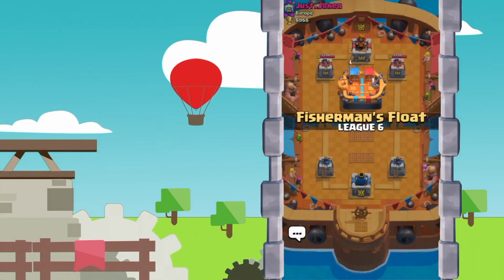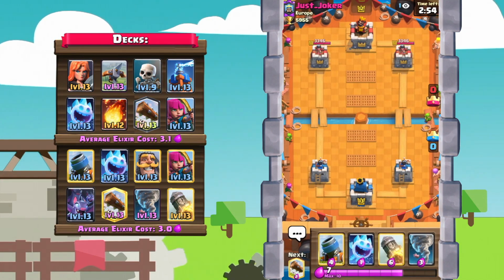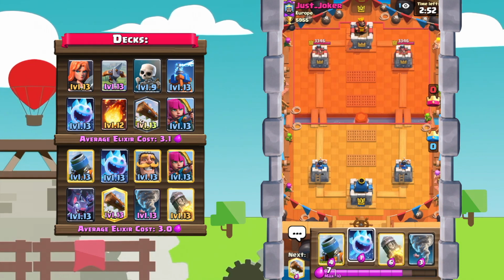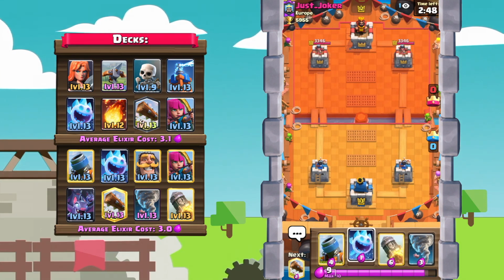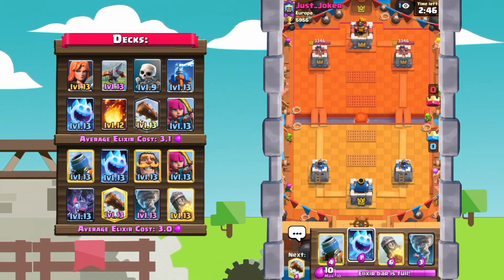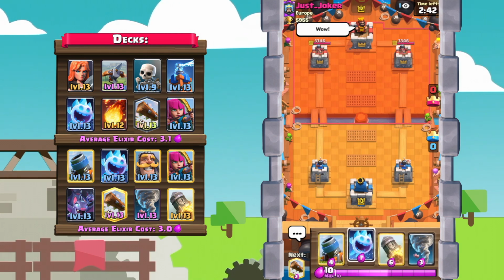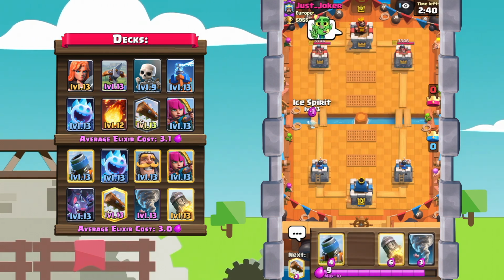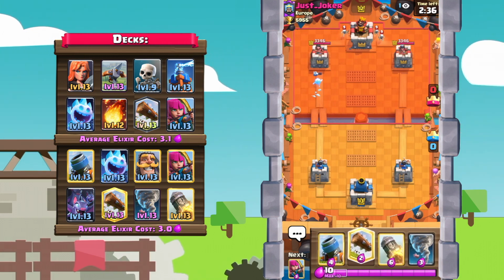Alright, so hopping into this first match, we're going to be against Just Joker from the clan Europe. Good luck to this guy. And starting off this match, we do have our tornado in our starting hand, so that means we can afford to be a little bit more passive, just waiting for our opponent to make the first move. So, let's see, he's not going to play anything, so 20 seconds in, we're just going to make a quick starting play.